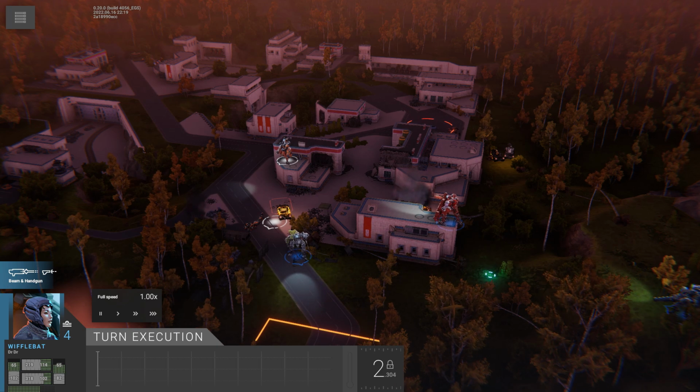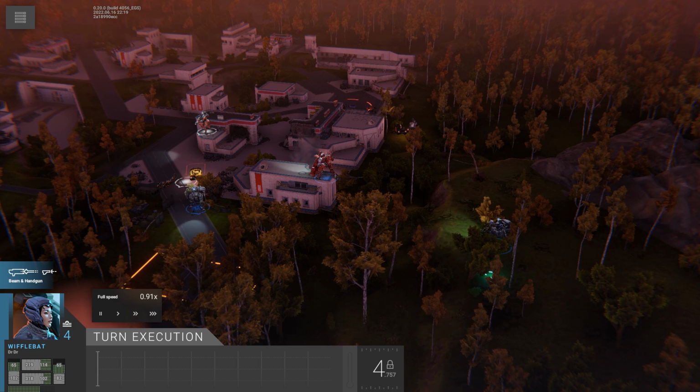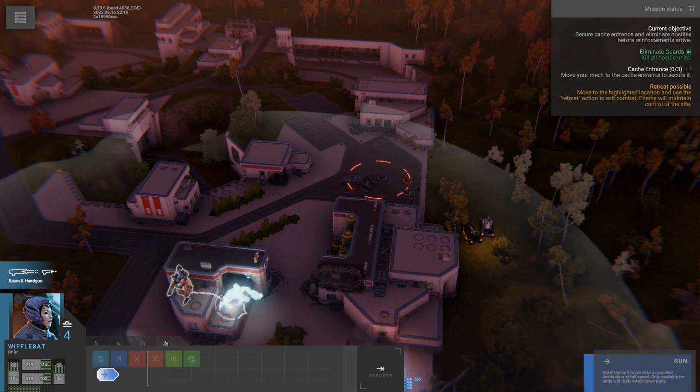It's a bit annoying that the game doesn't sometimes recognize you've got victory until you have to do another turn after you've won the fight. But it's not the end of the world. It hasn't recognized victory at all. So I have to secure the cash entrance. Okay, we'll do that really quickly.